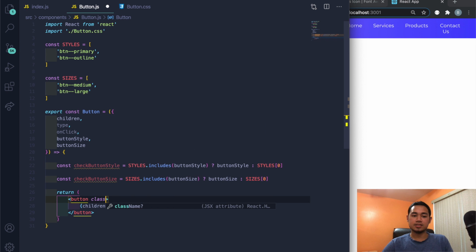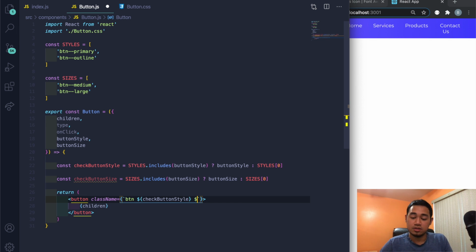I'm going to say className equal to, actually, curly braces, and we're going to do backticks. I'm going to say btn, and then we're going to implement a template literal. So dollar sign, curly braces, we're going to say checkButtonStyle, which is essentially going to be the class that we create for this.